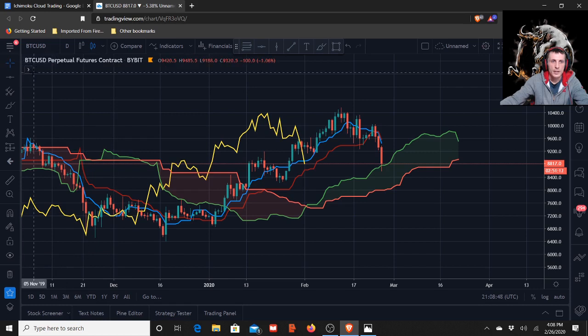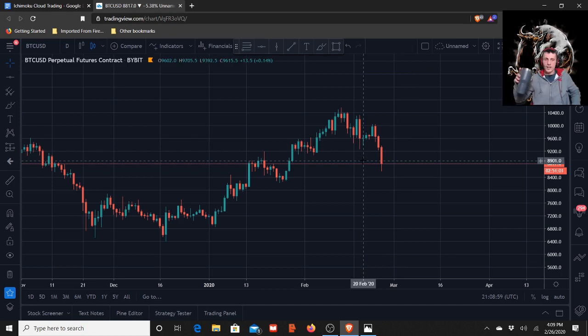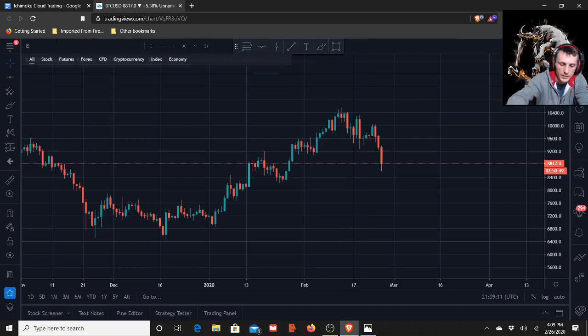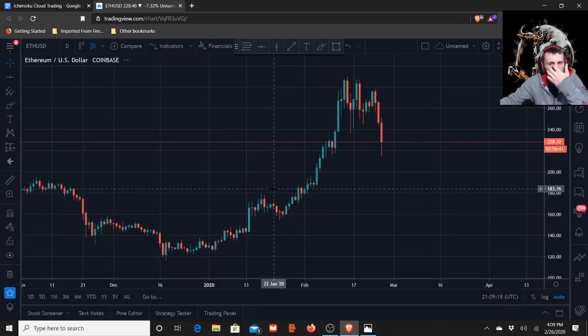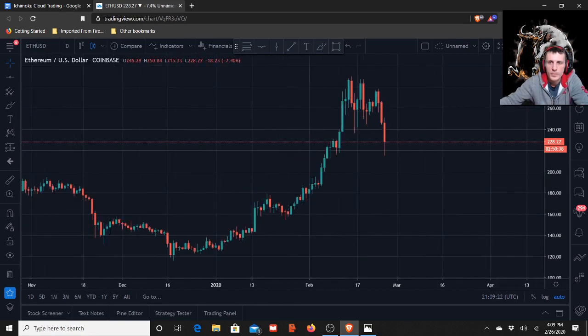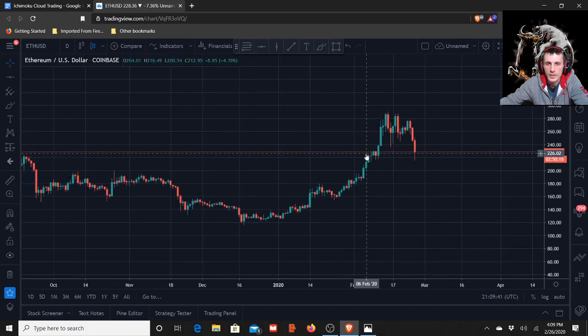Let's take the cloud off of there, and we'll chart a little bit of stuff and see what is going on, where we got some good buys and good sells, because everything has dropped here the past day or so. So it is probably going to be looking like time to buy some stuff. All right, let's take a look at Ethereum. Looks like we got some pretty good support down at the $193 area. This is an indecisive candle, so we'll see what happens here. We kind of need to close back up here in order to keep on moving.